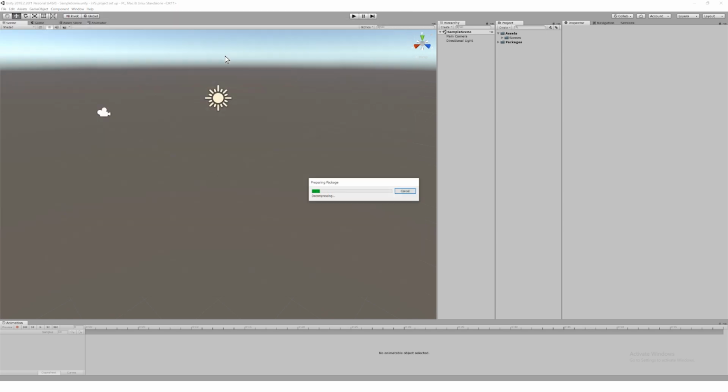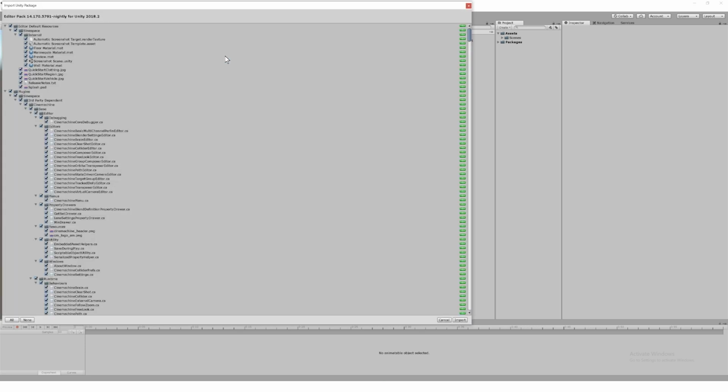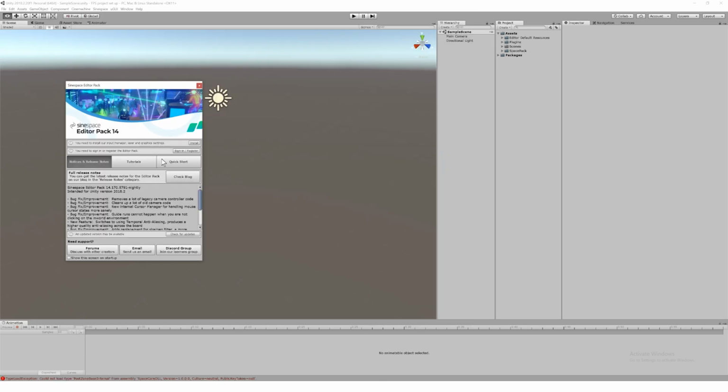There's a lot of kit installing from this single package, hundreds of components that you can use for your project, and a load of publishing tools, so it'll take a few minutes to install. Once it's installed, you'll see the Sinespace menu in the top bar and this welcome panel. There are just two bits of admin to go through first. I need to click the Install the Editor Pack Settings button. You can see there's a button here on the welcome panel.